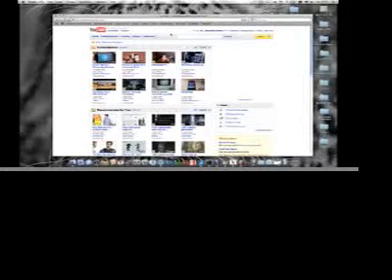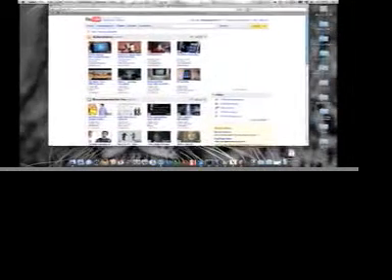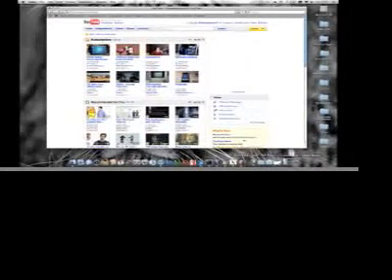Hey guys, alright, today I'm going to be doing a video on a default application that is built into the Mac OS X applications. It's called Spaces. As you can see, I have multiple applications running, but I only have one thing on this screen, and I have one thing minimized. They're actually running, they're not hidden, I didn't open them and just quit the window and keep them running.